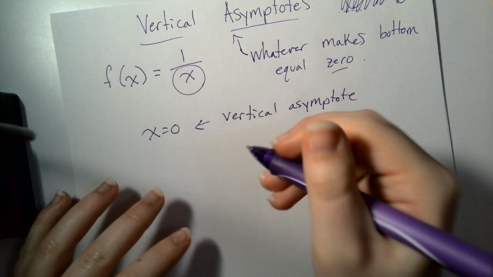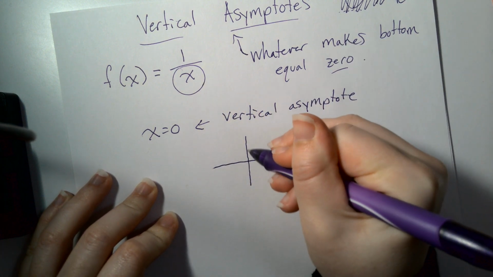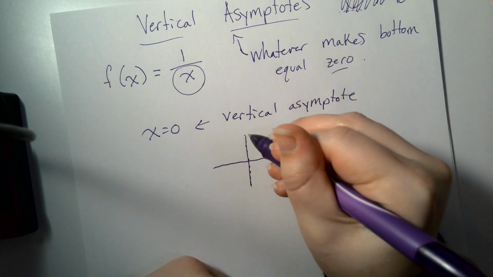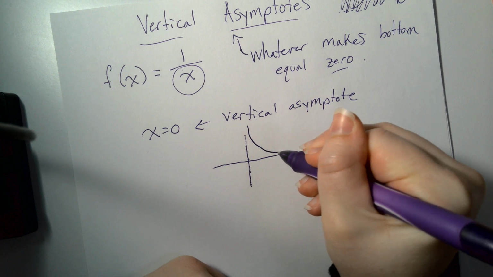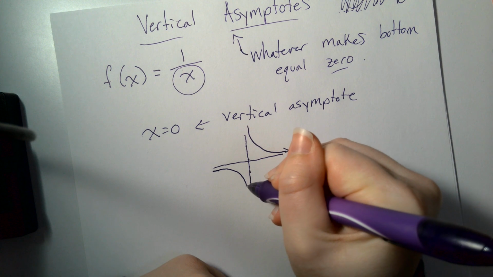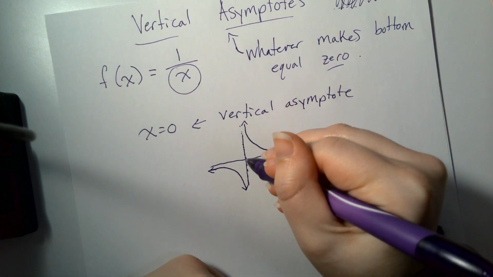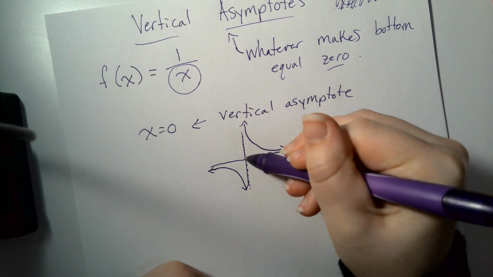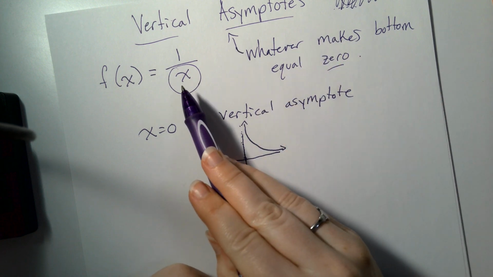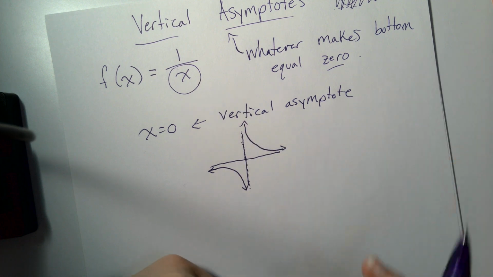What that would look like is, I'll just quickly sketch a little graph here. At x equals 0, that's this line right here down the y-axis. I'm just going to sketch generally. It would look like this, basically. It's never going to cross this little line right here, because if x is 0, which it would be on this line, then our function would be undefined because we'd be dividing by 0, which we know we can't do.